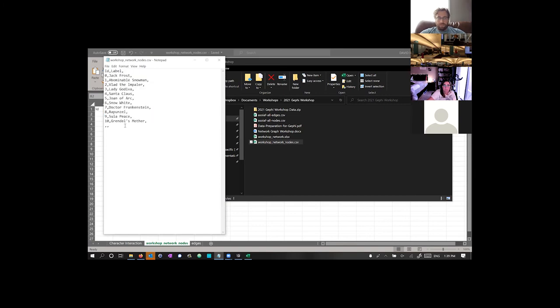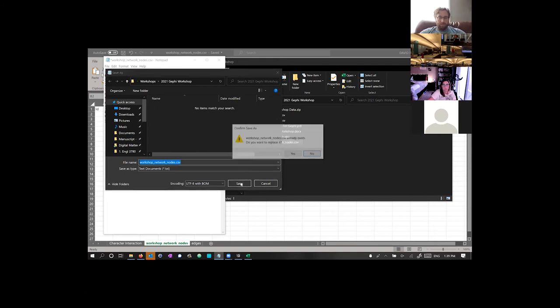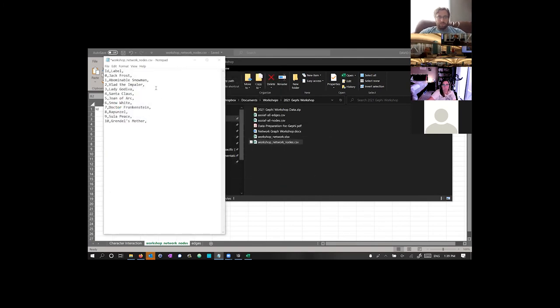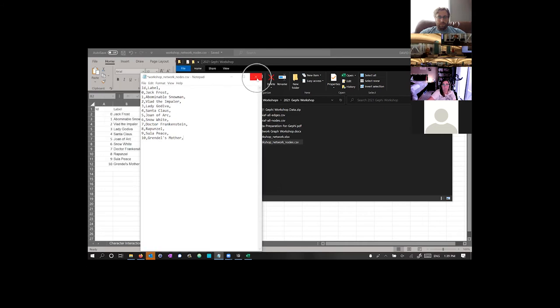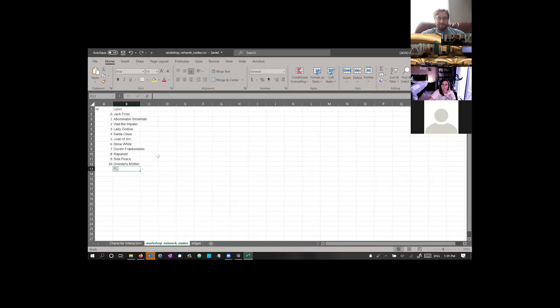So for some reason, I'm getting this error where it's giving you an empty row column here. So I'm just going to delete that. I don't need that. Save. You can save it, fine. We'll fix it a bit later. Anyway, just make sure that the file is saved as a CSV file.